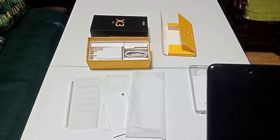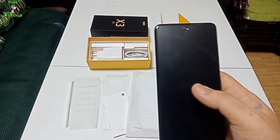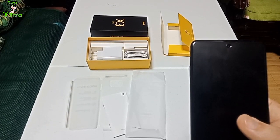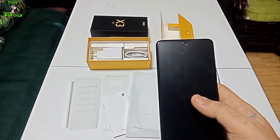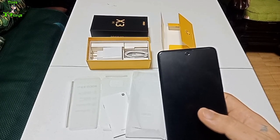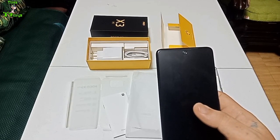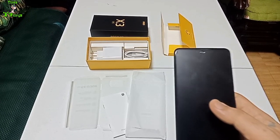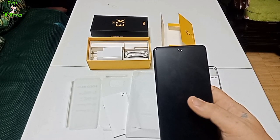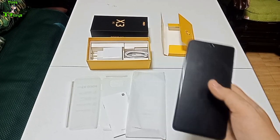Ang kanyang Bluetooth is already 5.1 A2DP. Okay, so the most latest Bluetooth technology also. Now, meron ba siyang GPS? Yes, meron siyang GPS. Meron siyang A-GPS, which is GPS Global Positioning Satellite, which is used by the Americans or the US, and it has GLONASS, another kind of GPS which is used by our mga kapatid sa USSR or Soviet Union, and it has BDS also. BDS, which is the Global Positioning Satellites also of our Chinese brothers.